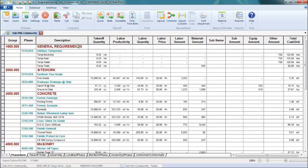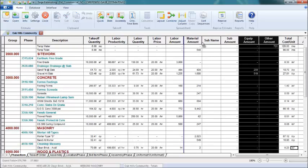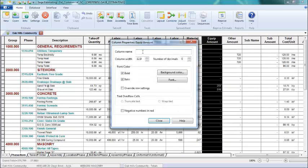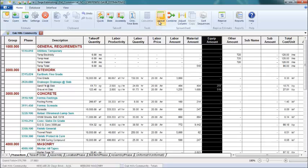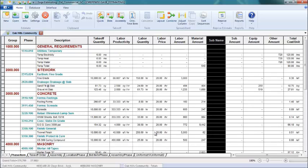Down on the spreadsheet itself, just like Excel, you can easily customize the layout. You can resize, move, hide, rename, and even change fonts and background colors. And once you get your spreadsheet just the way you like it, you can save the layout for instant recall and later use, or simply select your preferred layout to discard your changes.